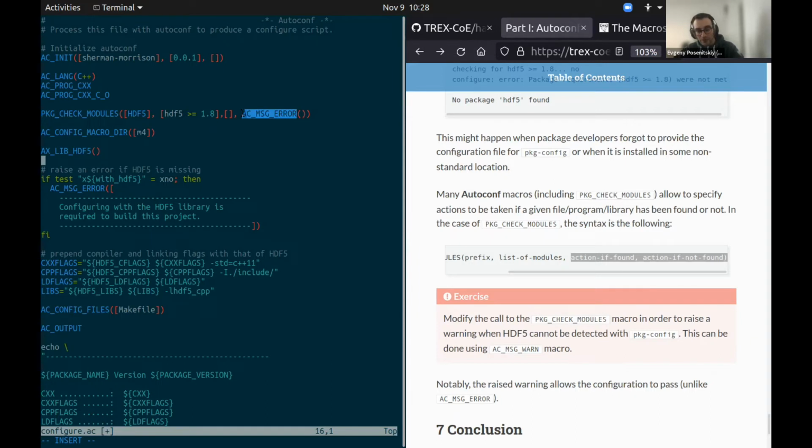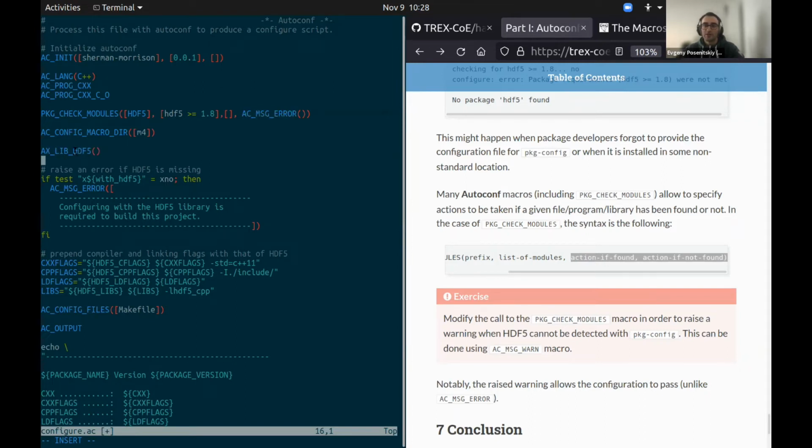It's actually better to use both, because there are some situations where the macro will not detect the HDF5. For example, if it's installed locally in some directory and it's not present in the path, then this macro will not detect it.